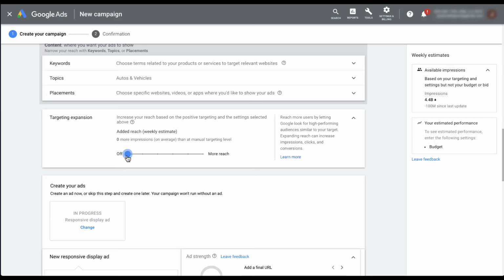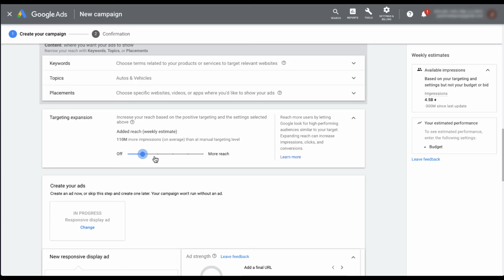And I'll usually go in, and the first thing I'll do is I'll put it up just one notch. I'll let it run for a little bit, see how it performs. If I do get more volume and my performance at least stays the same, I might go ahead and bump it up another notch, or I'll just leave it where it is and see how it performs kind of ongoing, because I might have enough volume that I want. But I would not start off just giving Google carte blanche and letting them reach everybody that it possibly can. Make sure that you're trying to see the performance from those audiences before you let Google expand.